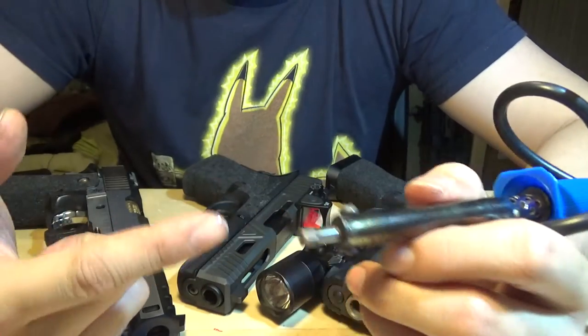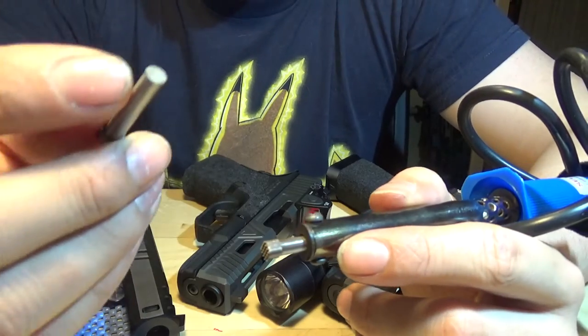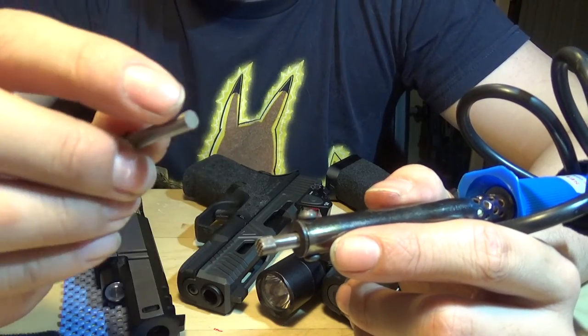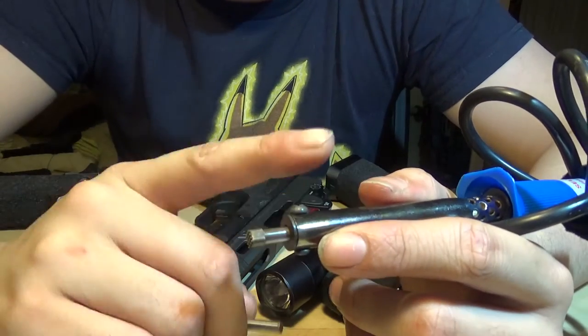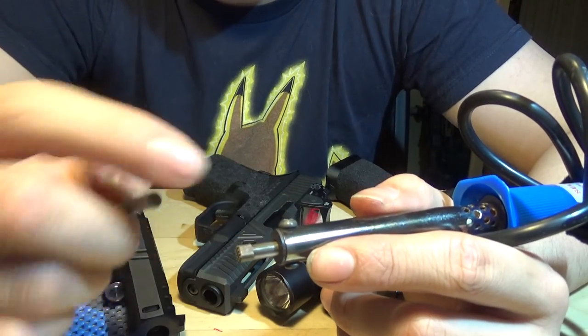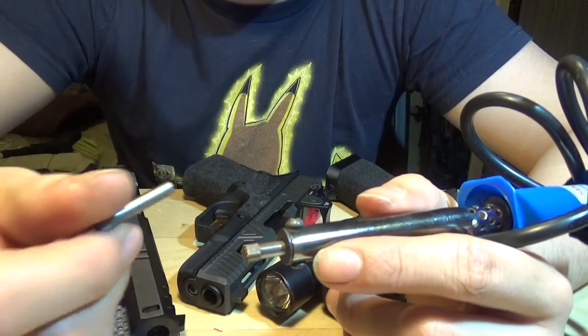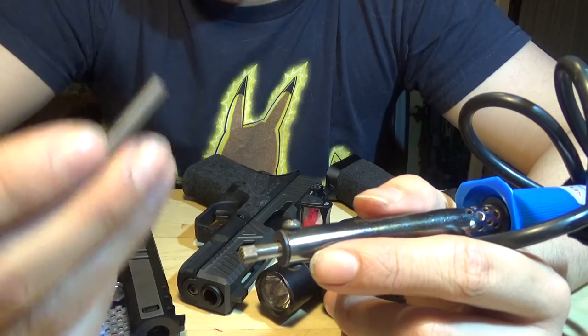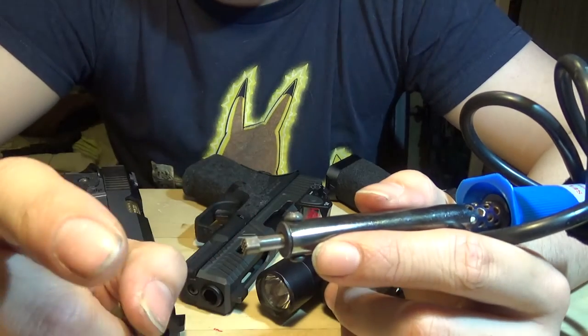The reason I decided to do this instead of using threads on the tool is because I discovered that the steel threads were stripping the threads on my soldering iron. I used to have another soldering iron that uses threads, and it stripped it. The reason I kept swapping it in and out is because when I made this out of steel, it would rust, right? So I had to put in the oil, take it off, put it back on. I just stripped the threads.